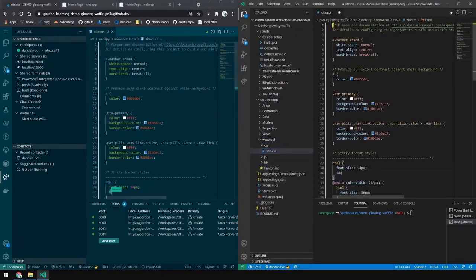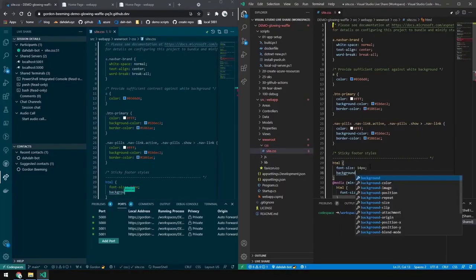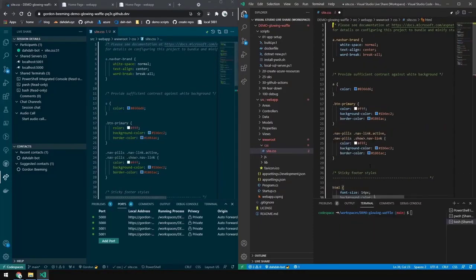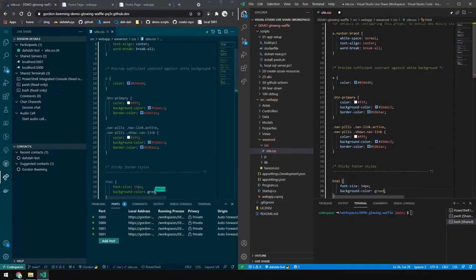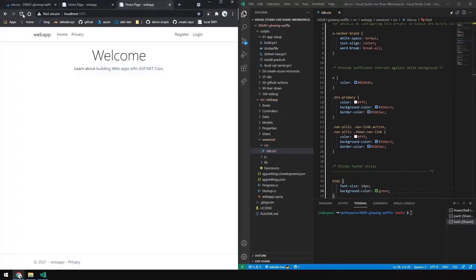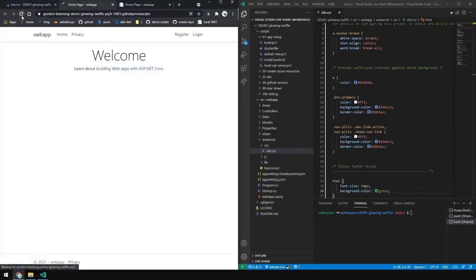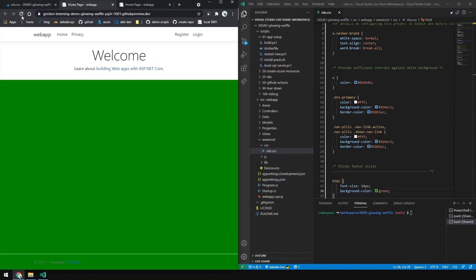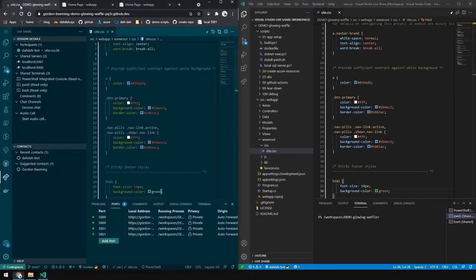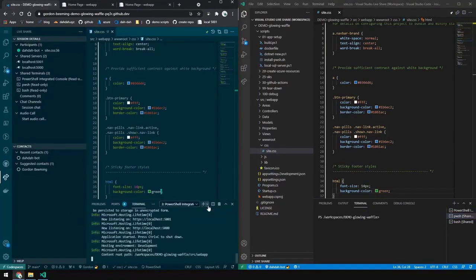So we'll go ahead and do some code changes. Very minor things. We're going to change the background color of the HTML on our page or site. We're going to change it to green. You can see on the guest side, I've gone and saved that file. Because we're doing a dotnet watch, it will make sure that if it needs to be recompiled, it'll recompile. If it doesn't, it will just load. And you can see there that in both the localhost 5001 and the GitHub preview link, they both took that change.